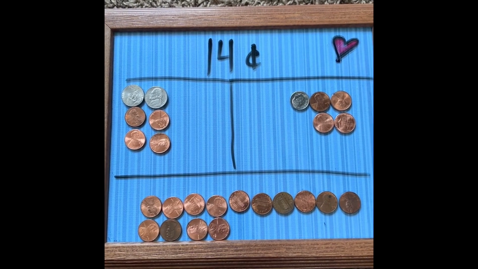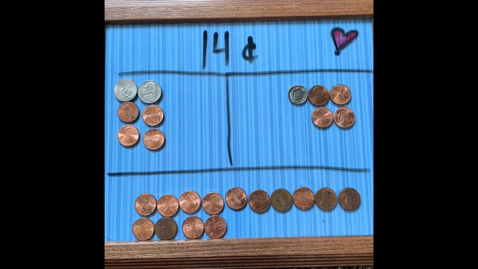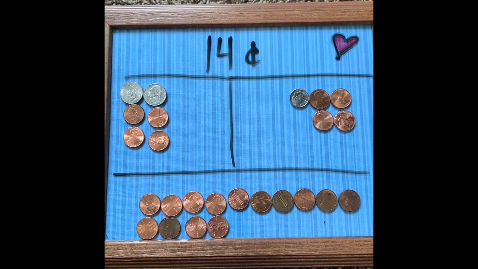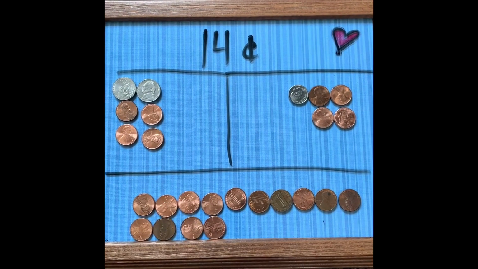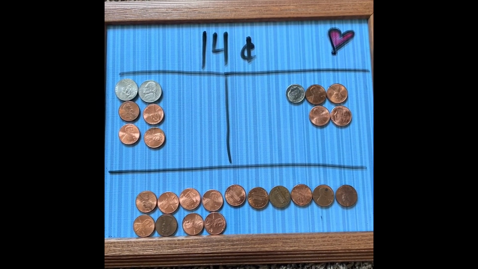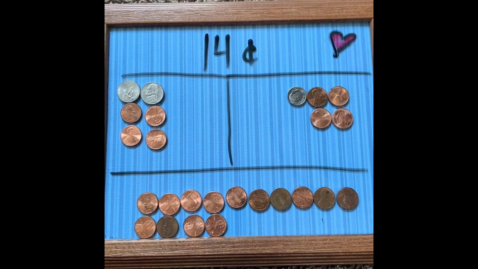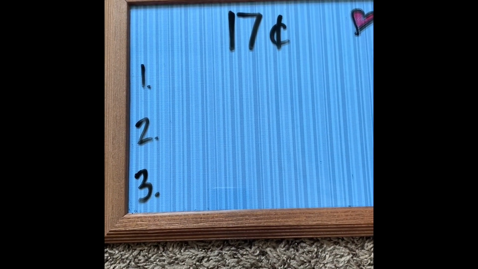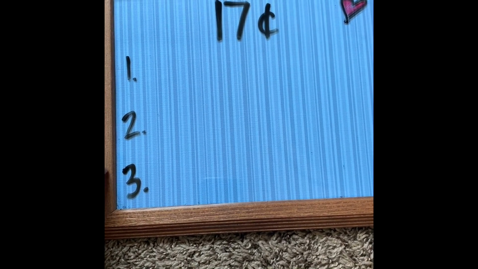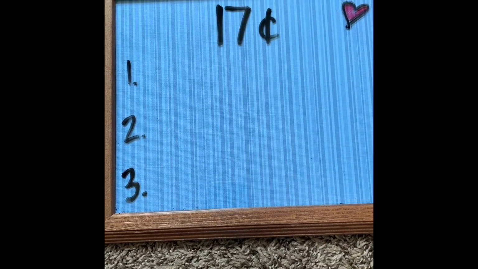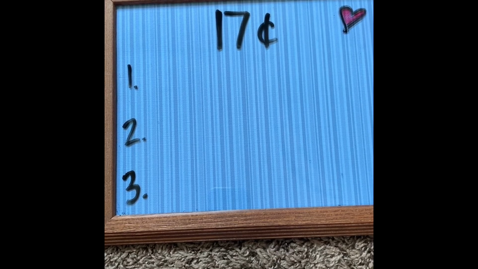This is what your work is going to be like today. It's going to be asking you to build different numbers with different coins. So I want you to think about your skip counting, think about how the numbers make sense together and the different ways that you can build the same number. I'm going to give you one more problem to practice, maybe on a whiteboard or on a piece of paper before you start your worksheet. Take this number, 17 cents, and see if you can think of 3 different ways to build to 17 cents. Pause the video, and when you're done, come back and check your answers.